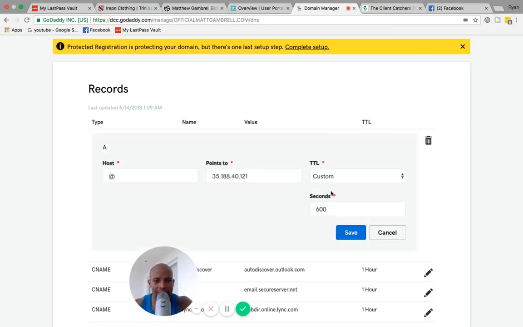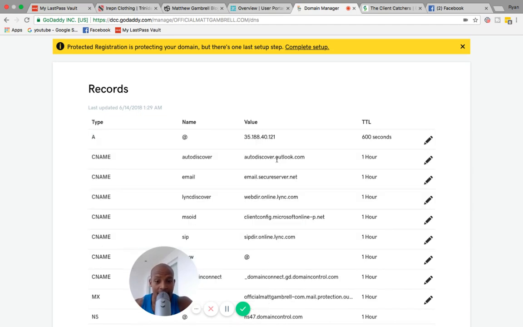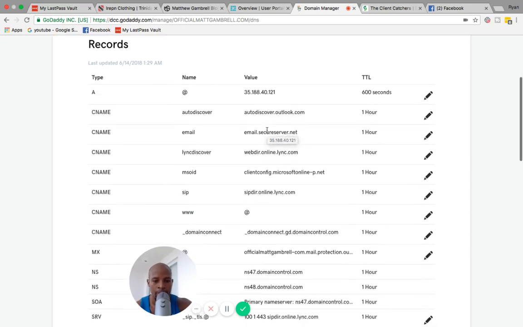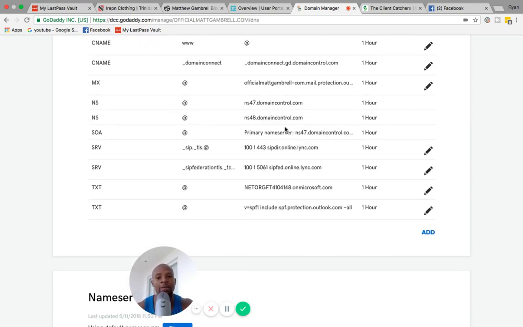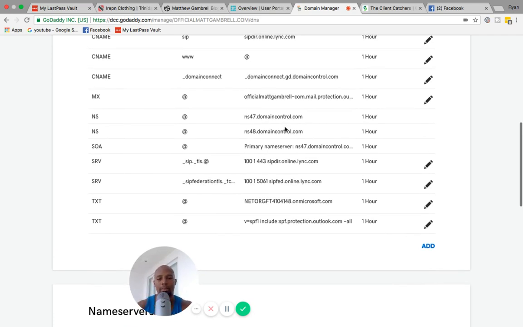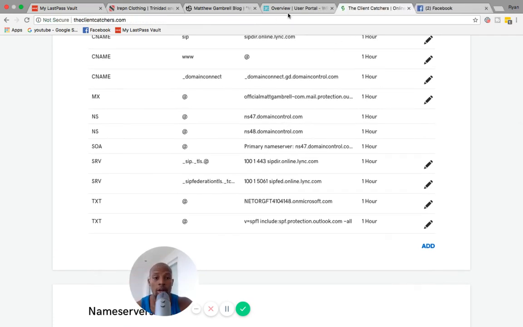You would have clicked this edit button and you would just paste it here and click save. That's it. That's the only thing that you have to do, so that the domain name will be linked to that hosting account, right? That's the only thing you have to do on GoDaddy. Everything else will be done on the hosting agent and then on the back end through WordPress, right? So we could close that out.